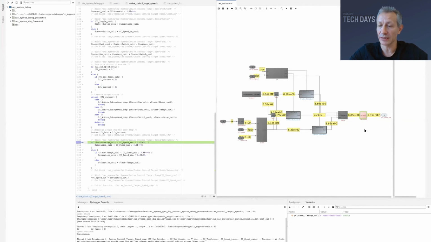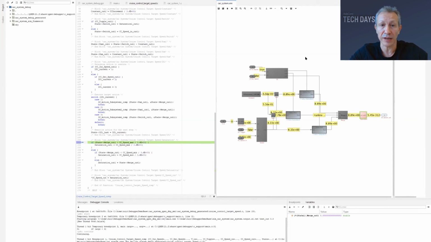You see the red block that indicates that we had a breakpoint. Now there is a green line around indicating that this is the block that is being executed. On the left-hand side, you see the same thing. You see the concrete line of code that is being executed.